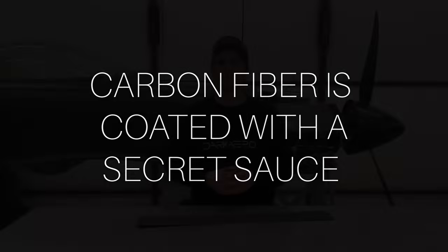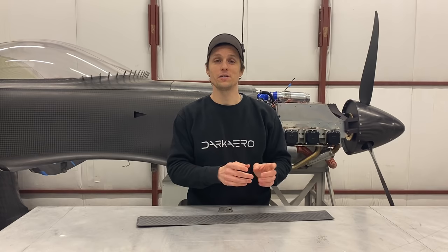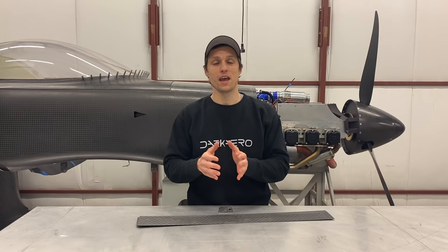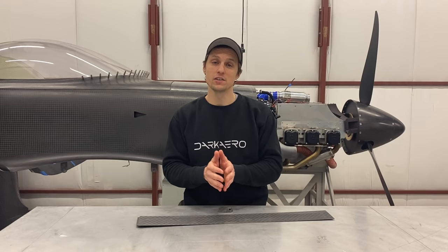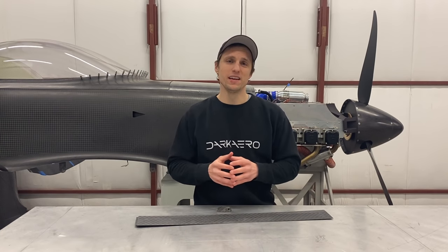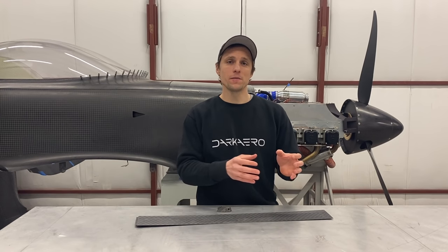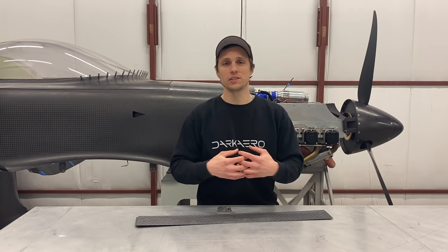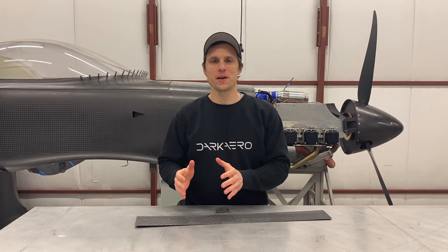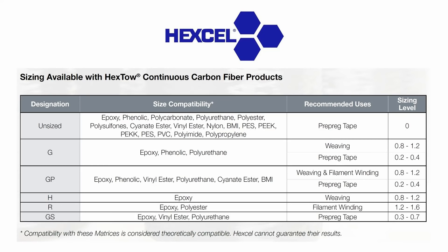Carbon fiber is coated with a secret sauce. Before carbon fiber and resin can be brought together, carbon fiber manufacturers have to add a coupling agent — also called a sizing or a finish — to the carbon fibers so that resin can bind to it. Depending on what type of resin you select, it may not want to wet out and chemically bond to carbon fiber. It's kind of like how oil and water don't want to mix. Carbon fiber manufacturers add this coupling agent so that the resin and the carbon fiber will work together. These coupling agents are often kept secret by the manufacturers — they won't tell you exactly what they're using, but they will tell you the general chemistry it's compatible with. For example, the carbon fiber you purchase is often treated to be chemically compatible with epoxy resin. Keep the coupling agent in mind if you're about to do something new or non-standard with your resin chemistry.